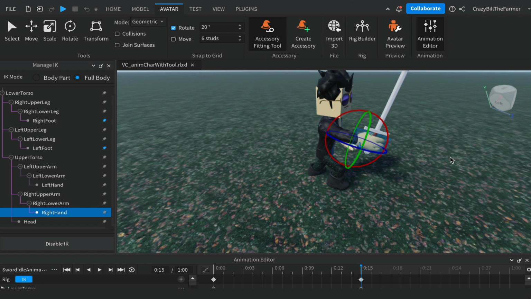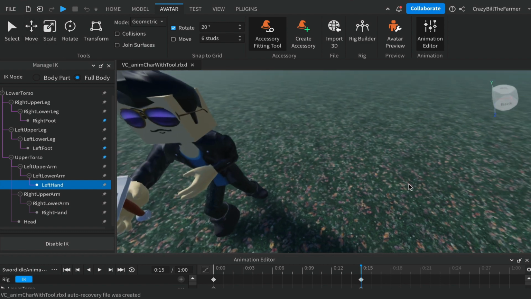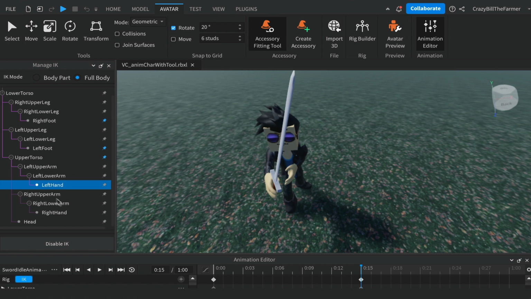And lastly, we want to pin the upper torso, so find your upper torso here and pin that, and we're going to move the left hand away from the body. So if we come down to left hand here and move, and we'll move around this side or to the front so you can see what's happening, and click the move tool on his left hand. Sorry, it's been a bit touchy. Alright, move tool, and we're going to move it about 4 studs. So I'll just move it away slightly like this, till it's about straight. Okay, so he's going to move his hand back and forward slightly.